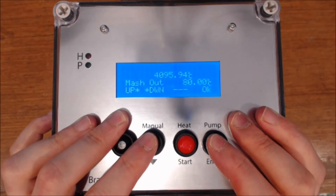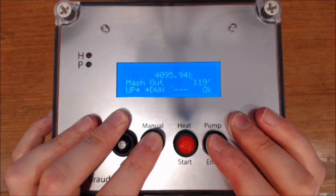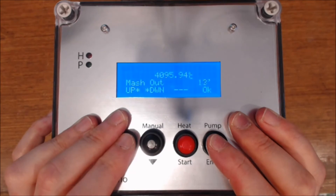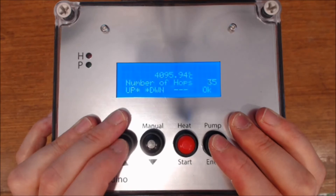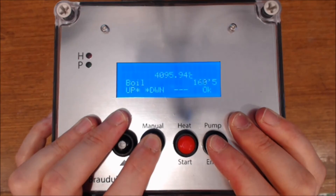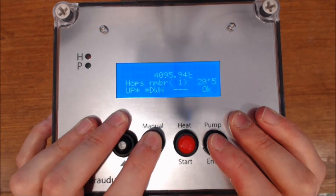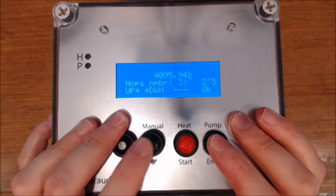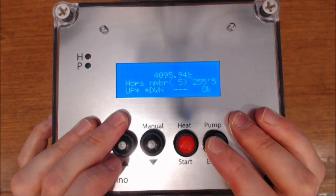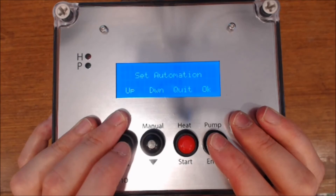Even as I'm doing that, I realize there are people who'll ask why I do the 72-degree step — I actually don't remember exactly, I need to look it up. Then 80 degrees for mash out, which gives it heat so everything flows nicely when you're sparging and pulls the wort out of the grain easily — about 20 minutes. For number of hops, I usually do about 5 at most. I'm going to set one at 30 minutes, my second at 20 minutes, then 10 minutes, 5 minutes, and 0 minutes — flame out. And we're done.